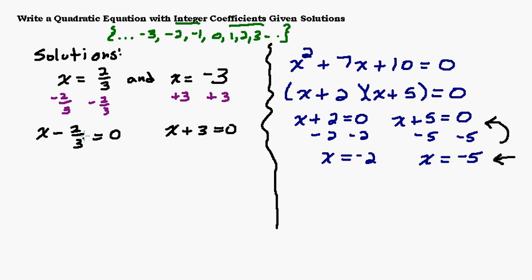See we have a fraction here. We don't really want that fraction because we want our answer to just have integers. So the way to get rid of that fraction is to multiply by the least common denominator here which is 3 or the denominator. So I'm going to multiply both sides of this equation by 3 to clear the fractions. So that's going to give me 3x minus, and when I take this 3 times 2 thirds the 3s are going to cancel so I'm just going to have 2 equals 0.